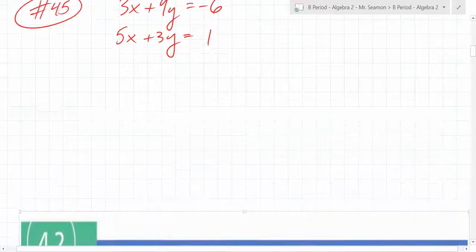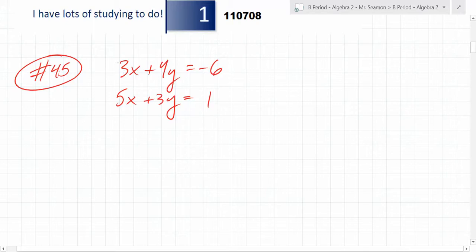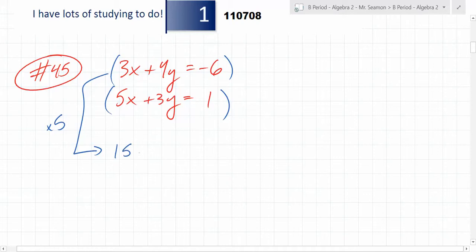So by elimination, you're trying to line it up so that you can eliminate a certain pair. Do you want to go after the x's or y's, Nate? I went after the x's. You went after the x's, so you need to get opposite coefficients for the x's. What did you multiply the top one by? 5. Yeah, that's great. If you multiply by 5, what did you end up with? 15x plus 20y.